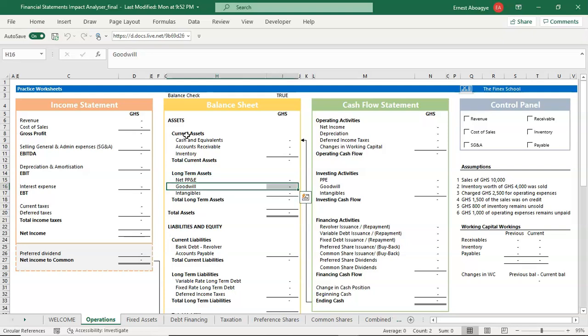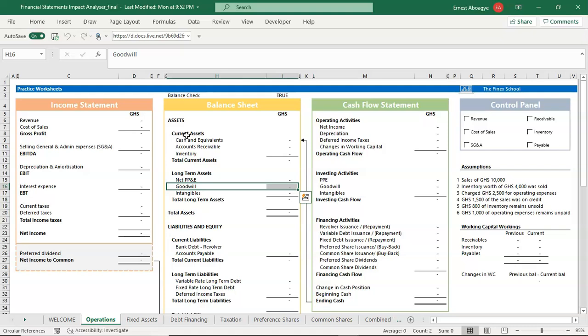Goodwill are intangible assets that are generated when a business acquires another business for more than what it is worth. So let's say our Sobolo business decides to acquire another business, and the business is valued on their books as say 10,000, and we buy the business for 15,000. We have bought it in excess of the value of the business on its books, right?